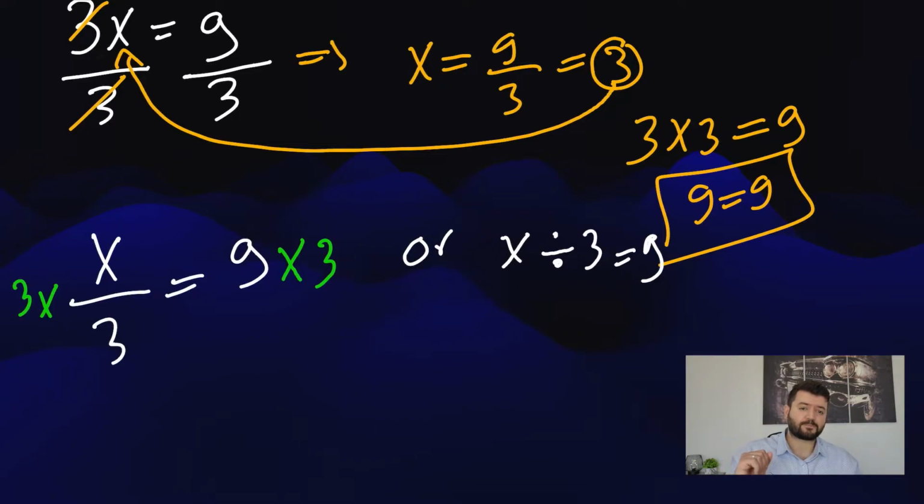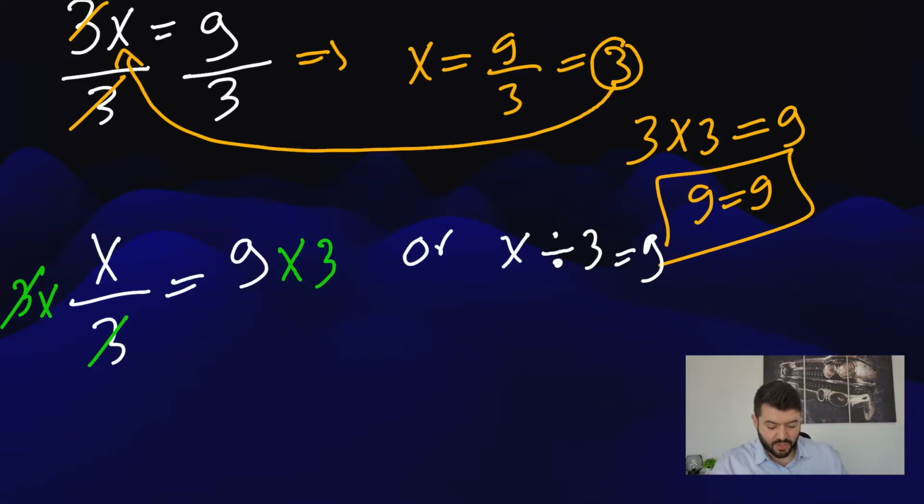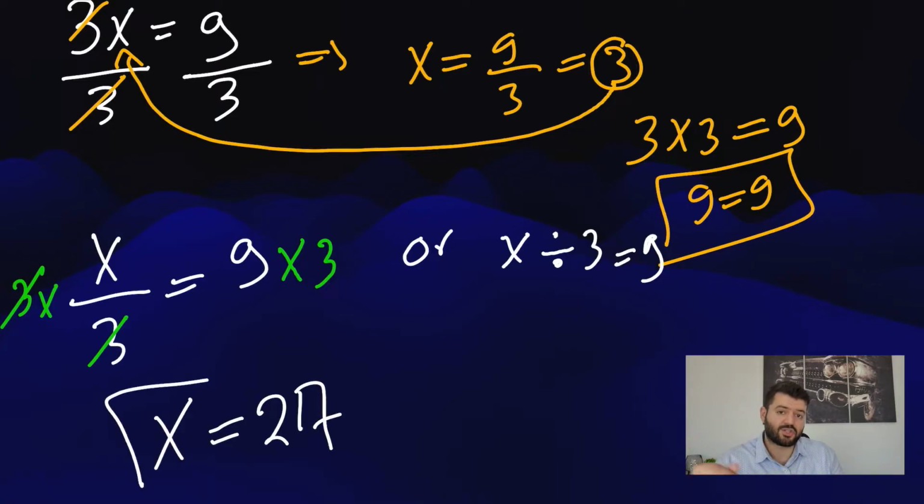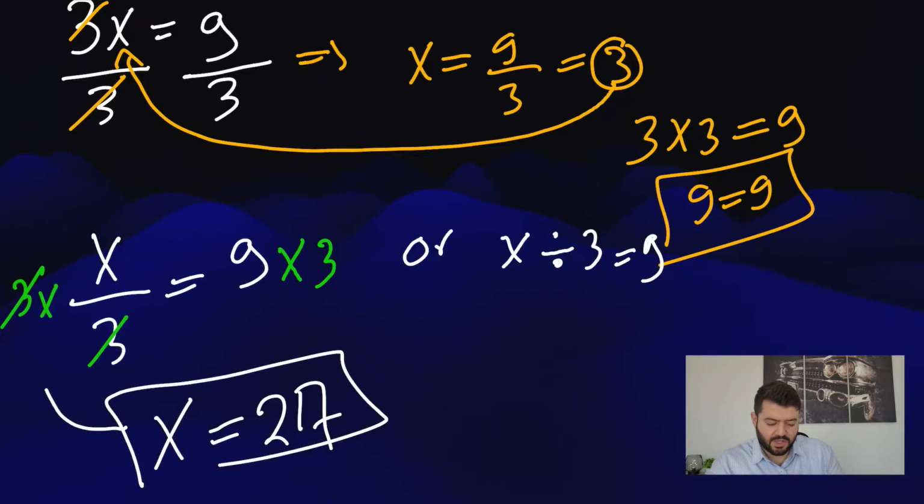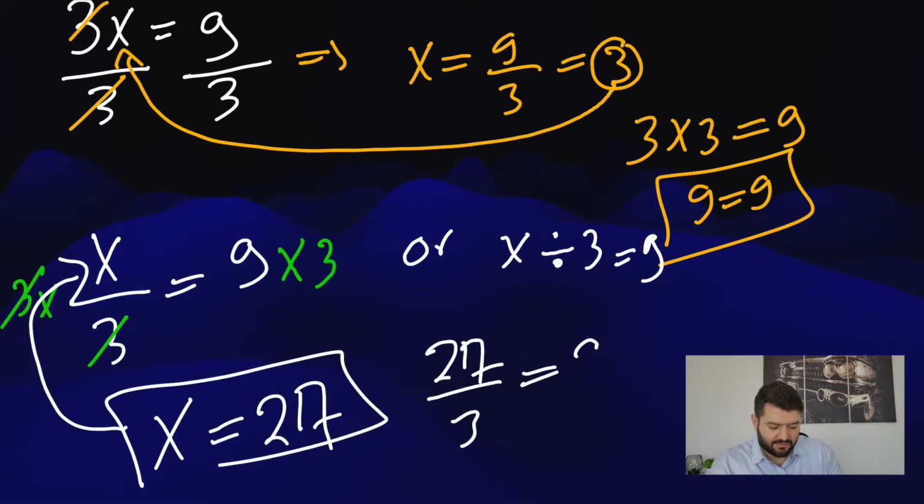When you multiply 3 on the left side, they're going to cancel out with the 1 at the bottom because 3 over 3 is 1. So once you have a division, you have a number at the denominator, at the bottom of x, multiplying it by the same number is going to cancel them out. So we'll end up having x equals to 27. How do I check? Plug it back into the equation. I'm going to have 27 over 3 equals to 9, and I have 9 equals to 9, which is correct.